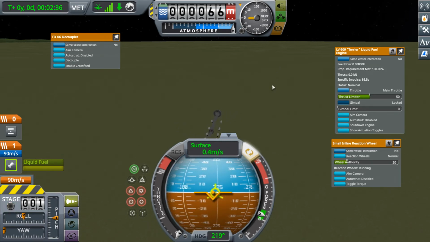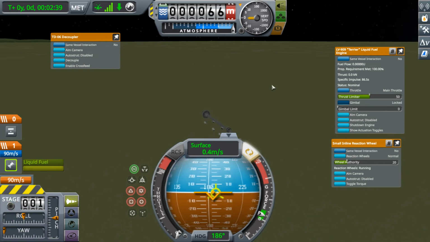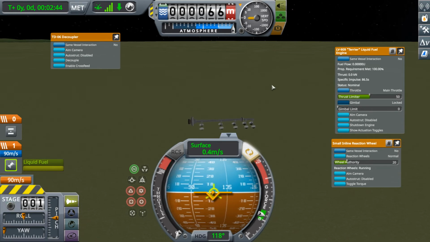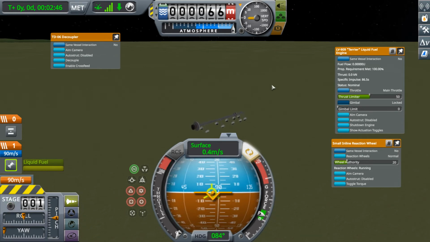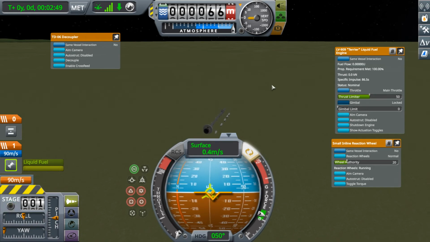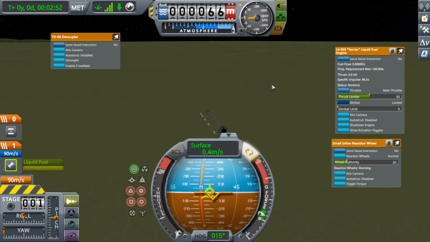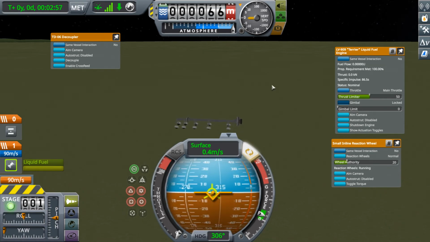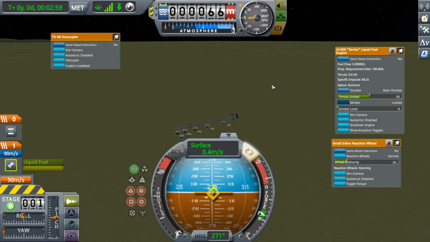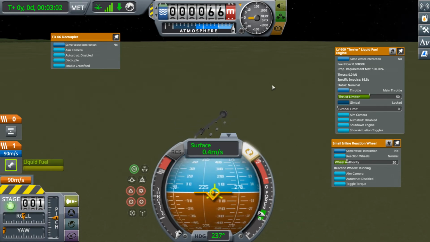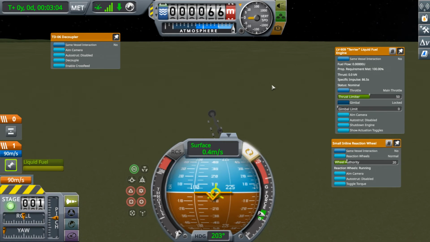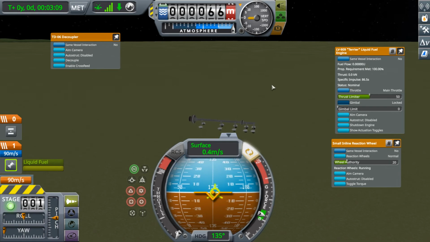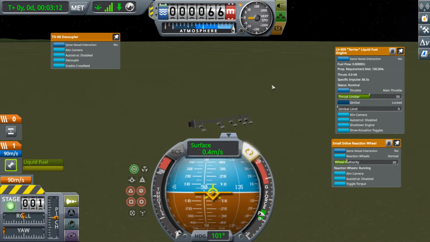And I guess I'll check the period again. Just because I've changed variables, so I'm not sure if I'm actually maintaining a proper period now. In fact, it feels slow, but I'm just going to leave it. Because slow rotation speed might be important for this. If I just increase the rotation speed again and again, just trying to get faster thrust, when really all I needed was a slower rotation speed, which I probably could have gotten the correct result from the last one just with a slower rotation speed, but I decided not to go that route.